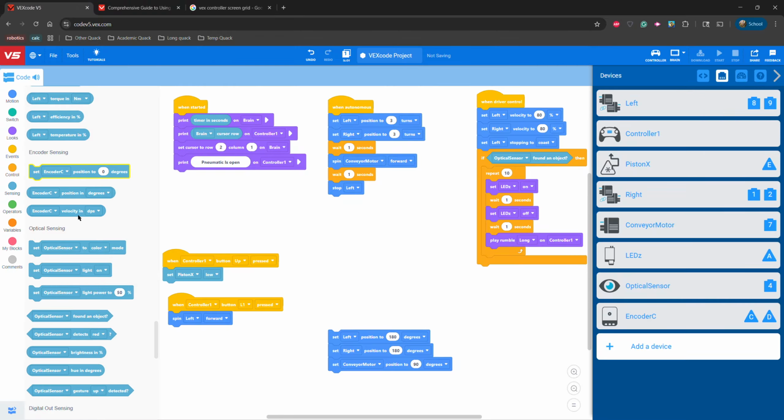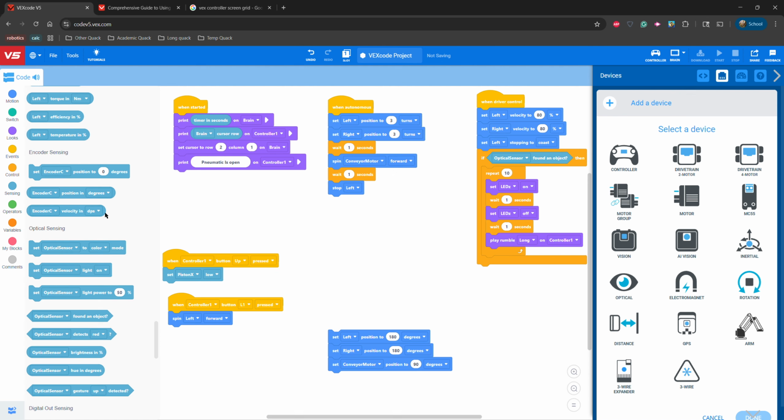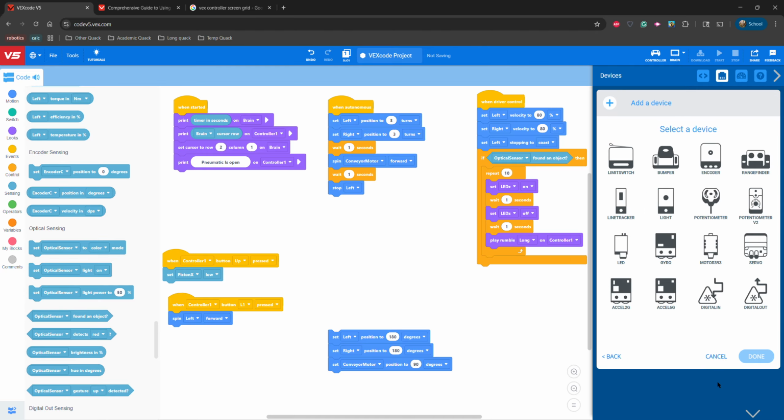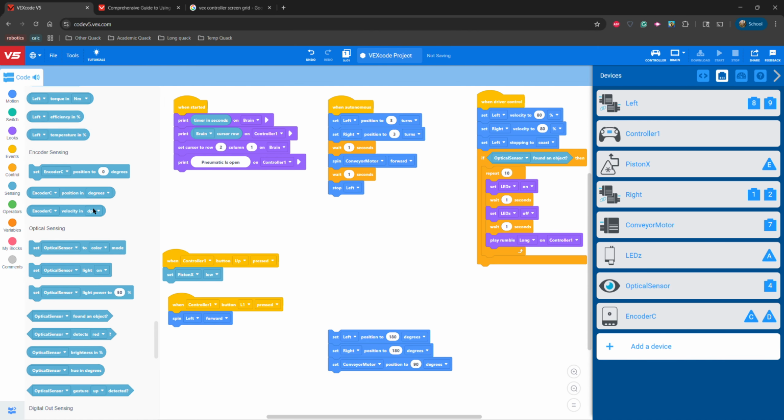Then there's different types of, not events, but arguments, I guess you can say, or commands you want to have happen based off your I/O devices. So again, when you add a certain type of device, the set commands will show up only then. Even though the gyro option exists, the commands that I can use with the gyroscope won't show up until I actually select it as a device and give the ports. So that's why encoder started showing up only now.